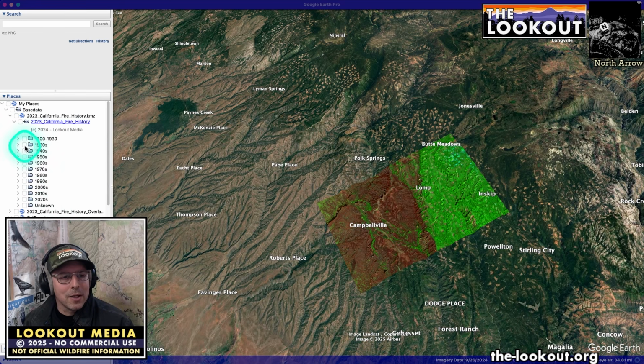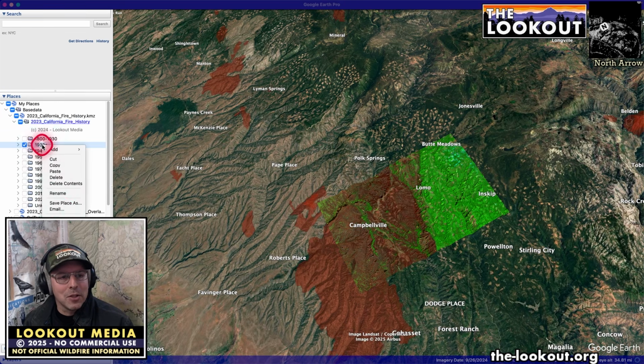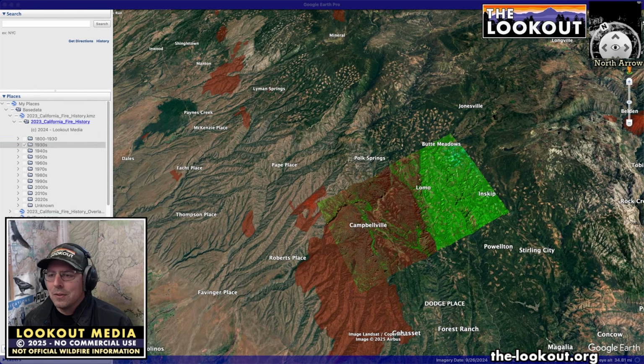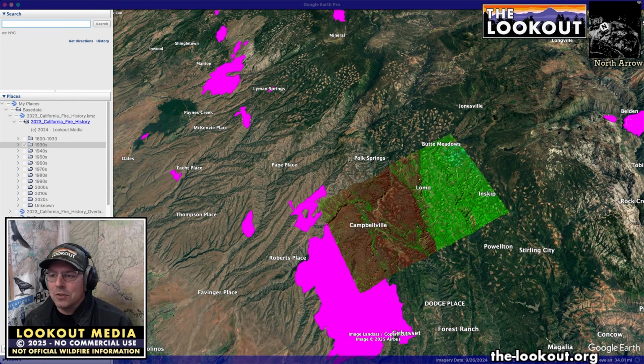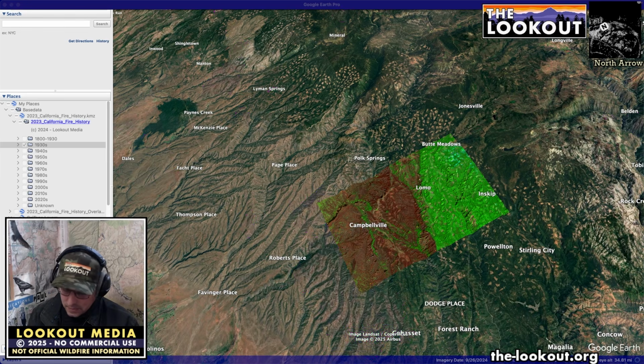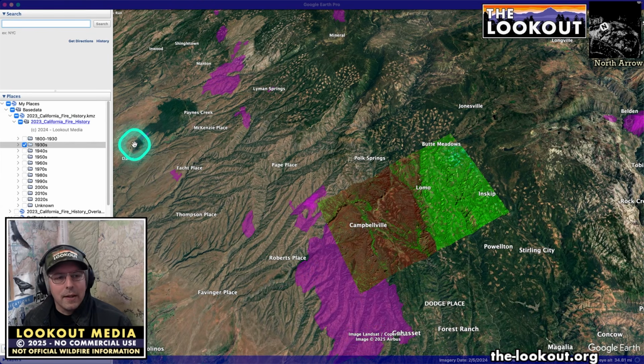If I'm looking at fires from the 1930s and I want to change these all to purple or something, what I like about Google Earth Pro right now is I can just change the style for the whole folder, and then all thousands of them change all at once. And that's something I can't do in the online version.